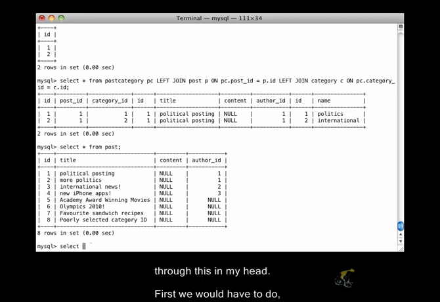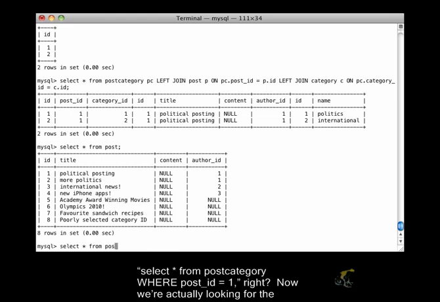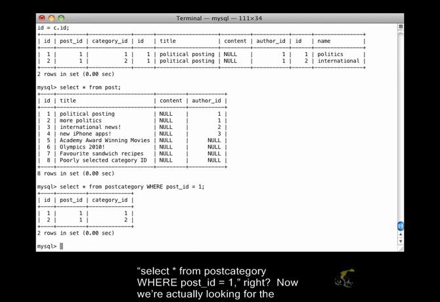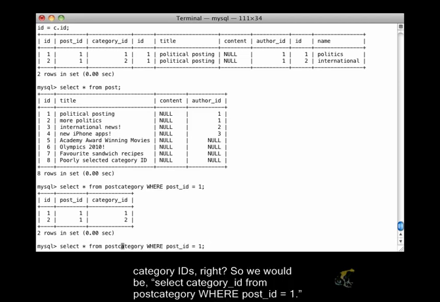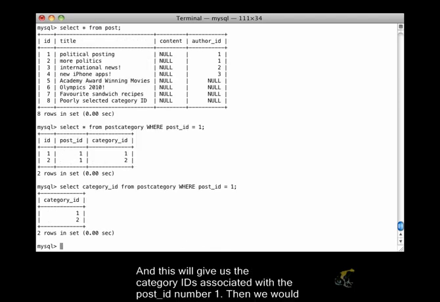First we would have to do select star from post_category where post ID equals 1, right? Now we're actually looking for the category IDs, so we would select category ID from post_category where post ID equals 1. And this will give us the category IDs associated with the post ID number 1.